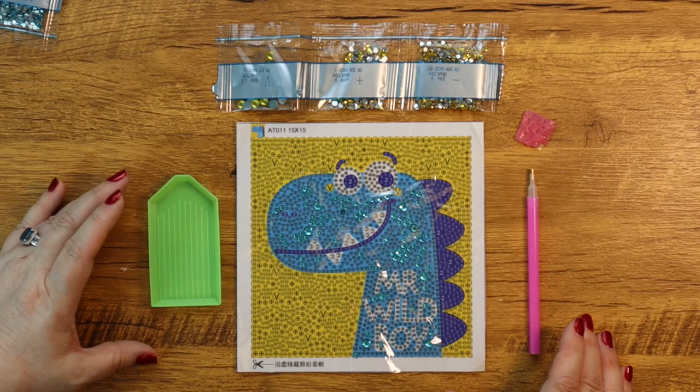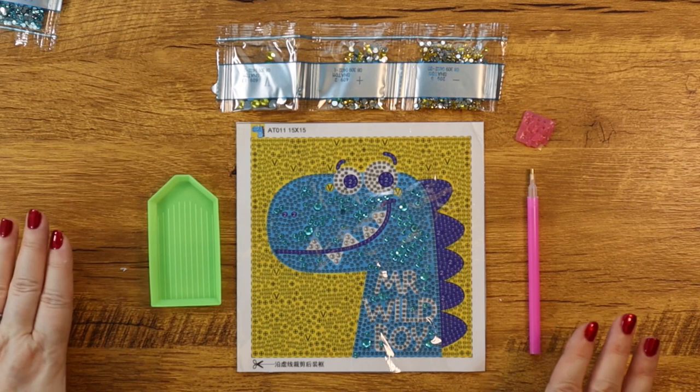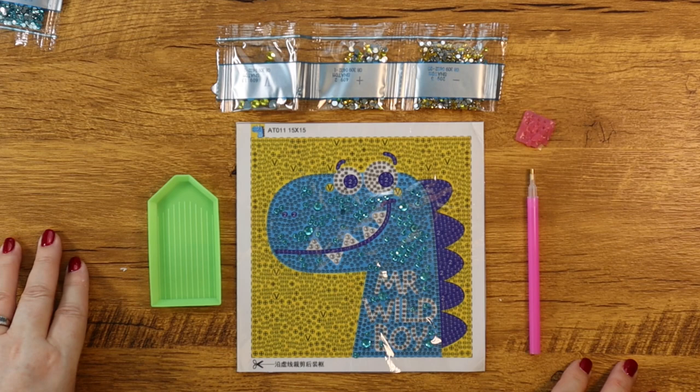But you guys, I am so proud because he has got a lot of energy. He doesn't really focus on things for any length of time. So you guys, for those of you who have a child that might have a little bit of issues being really focused on detail-oriented items, this could be the thing for you.